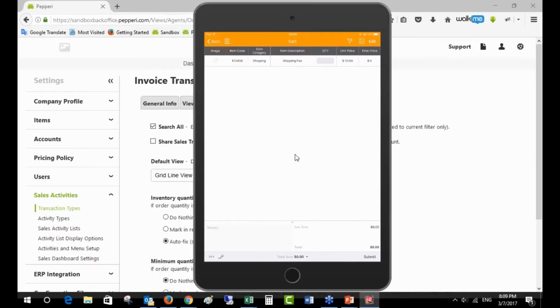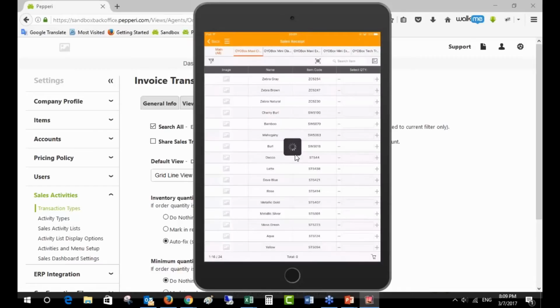Now what I'm going to do is I'm going to start adding items to my order. Okay, just to keep it simple, I'll add a quantity of 1 for each item. I have here 8 items.